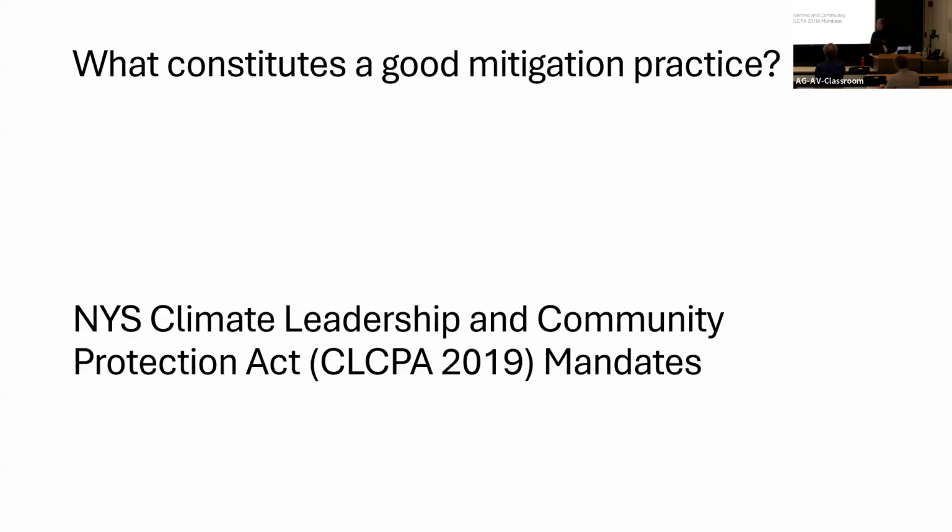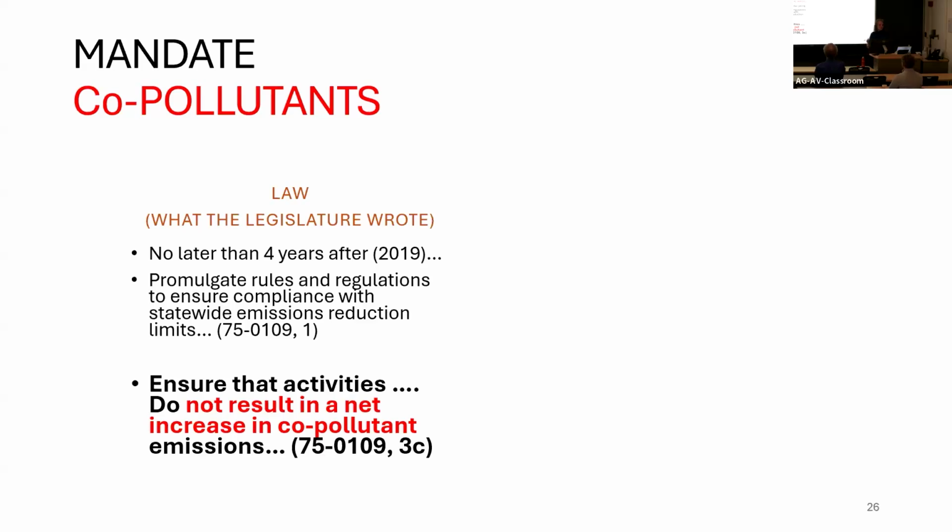And what I think is so brilliant, our state, I love our state. Our state is great. In this Climate Leadership and Community Protection Act, which we often call the CLCPA or the Climate Act, it has many mandates. It mandates that it should not result in a net increase of co-pollutants, right? So if you're going to fix greenhouse gases, you can't harm water quality, right? If you're going to fix greenhouse gases, you can't harm animal well-being, right? Like you've got to think about co-pollutants.